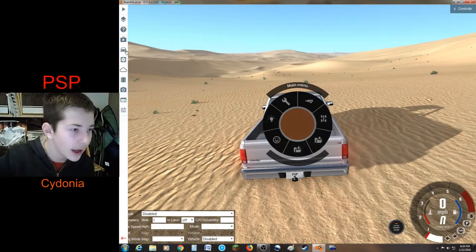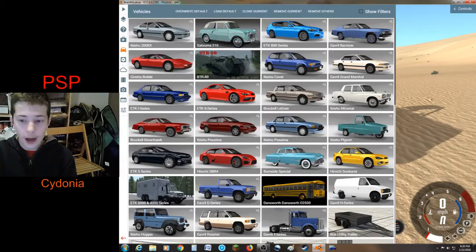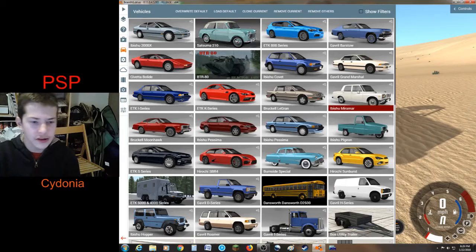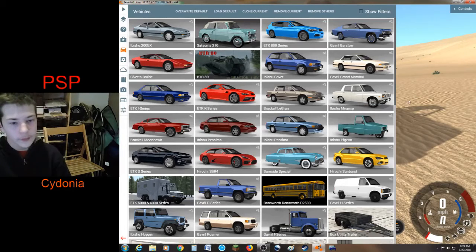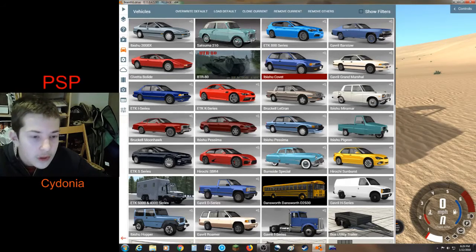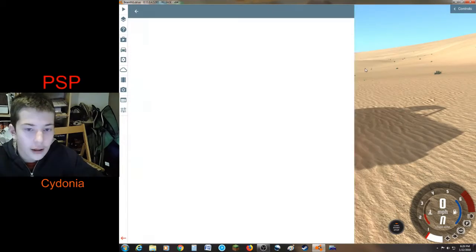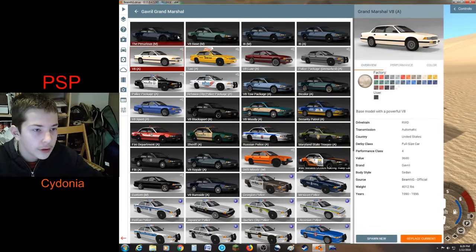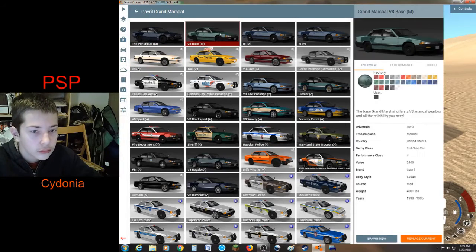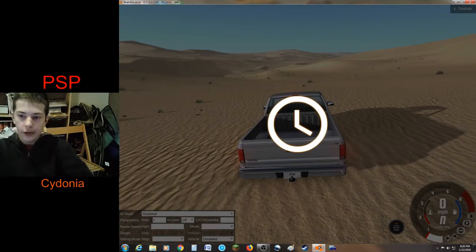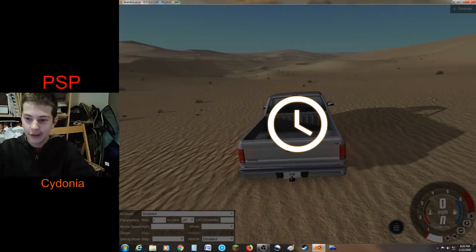Let me explain to you what I mean by this game having amazing physics. So I'm just gonna grab one of the stock vehicles in the game. I already have one stock vehicle, I'm gonna grab another one. Let's see, what kind of other car? Just a nice old junk car that we wouldn't feel too bad about crashing, because sometimes I actually feel a little bit sad when I crash some cars.